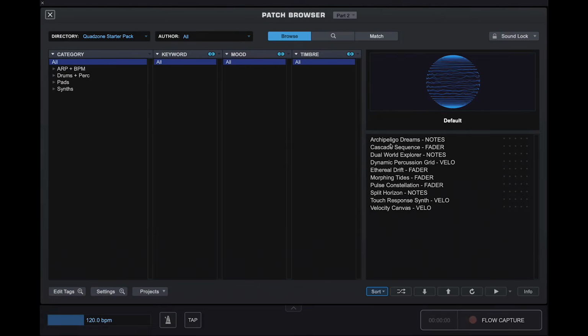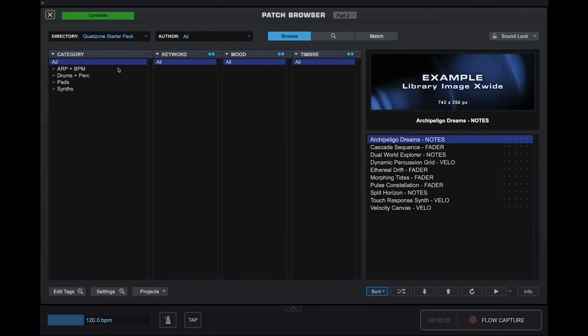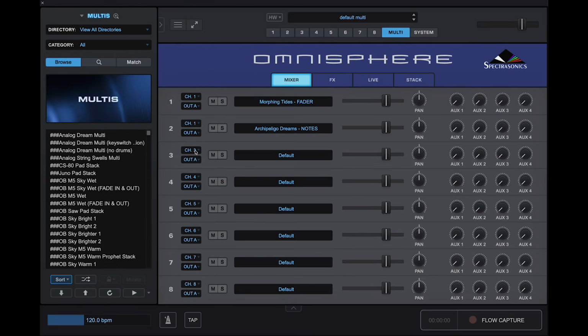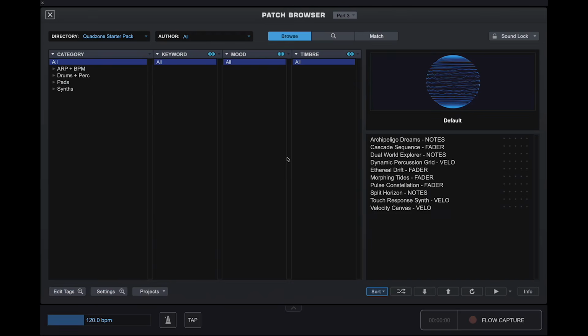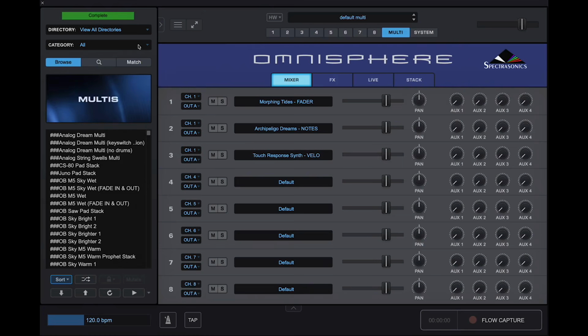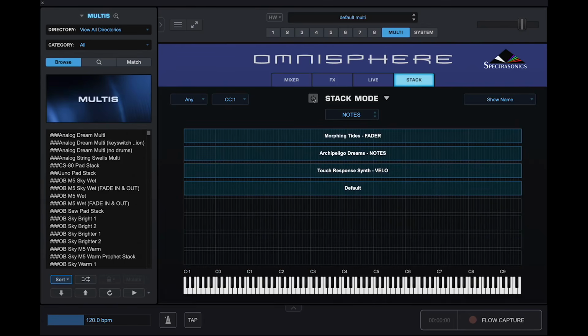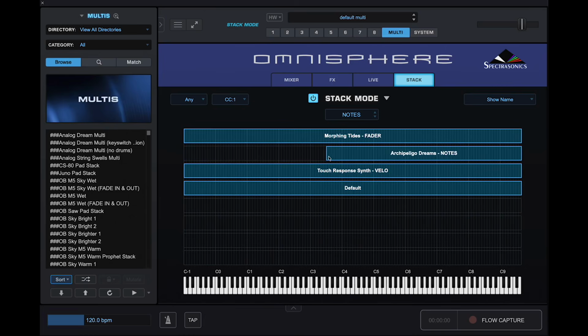We will then put archipelago dreams on that one. And we will then put one more touch response synth. And then we can go into stack mode, switch them on, and I want archipelago dreams, that's my arpeggiator up there.